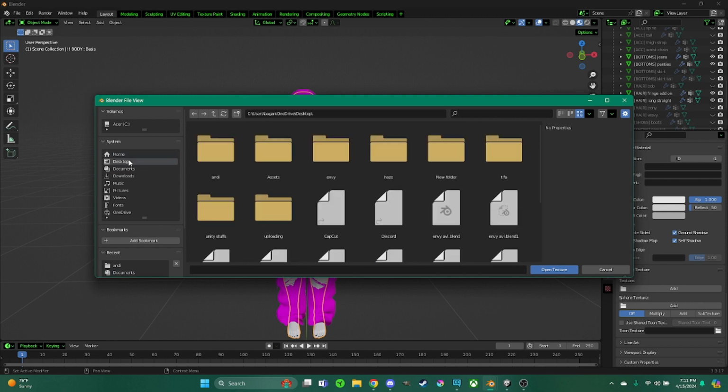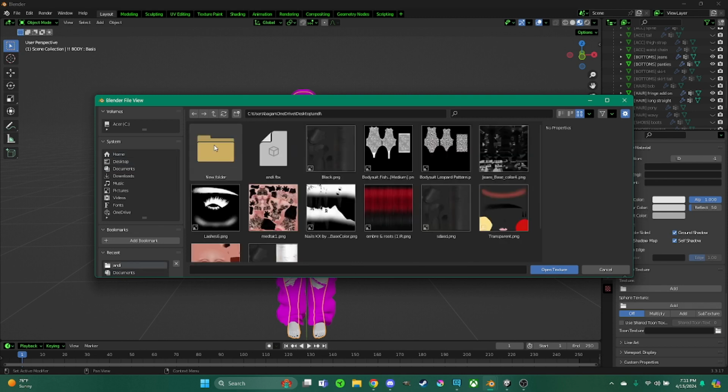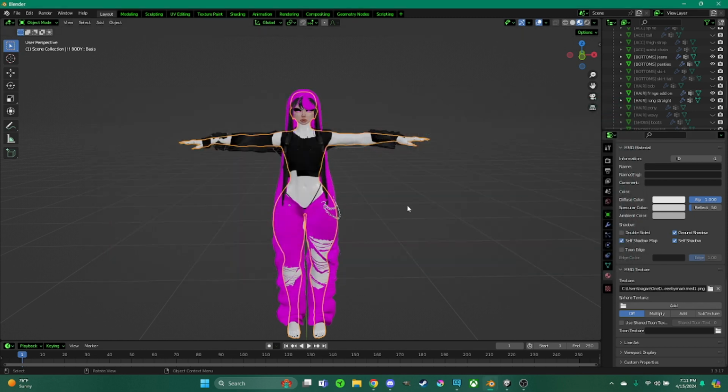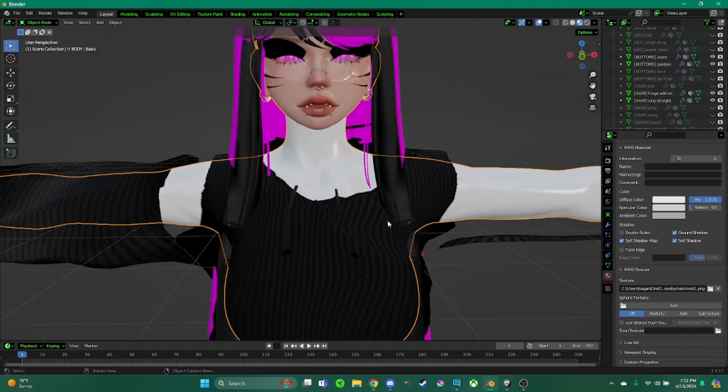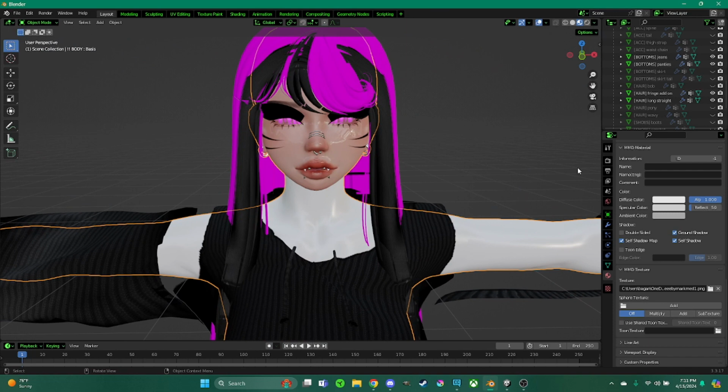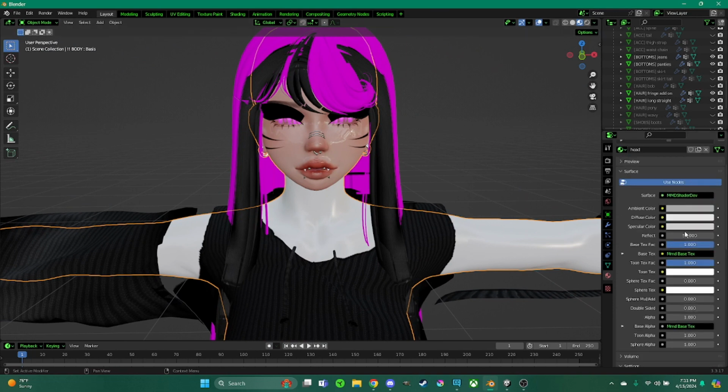Plug that in. And then we go here, and her face, and then it'll come in. I guess I should have zoomed in earlier, but that's fine. It'll come in like that. It's very shiny. We don't want shiny. So you'll come up here where it says reflect. We'll drag that to 1.